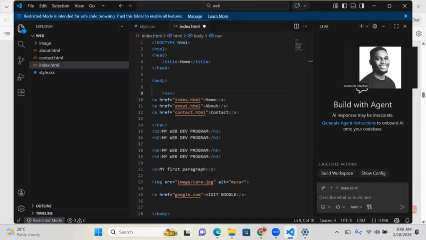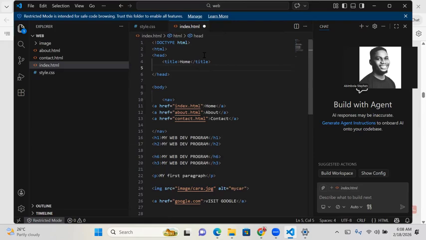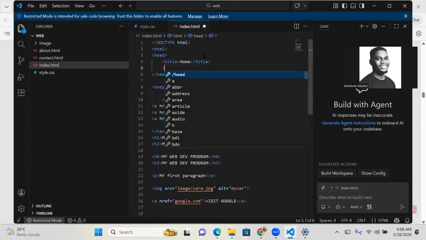And to link it to that page, every linking of any external file must be done inside the head tag. And where is the head tag? You can see the head tag here, after title. So what you have to do is to now write this set of code.